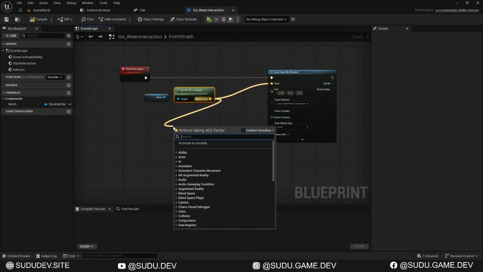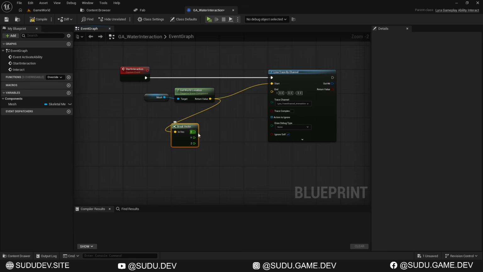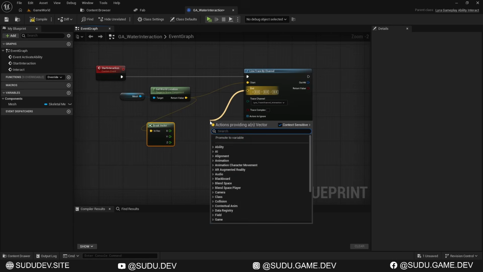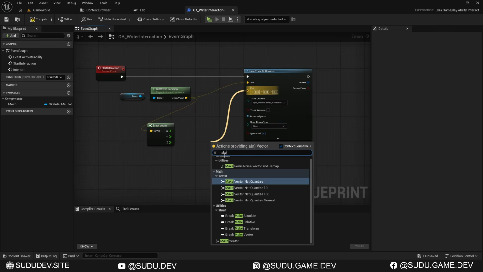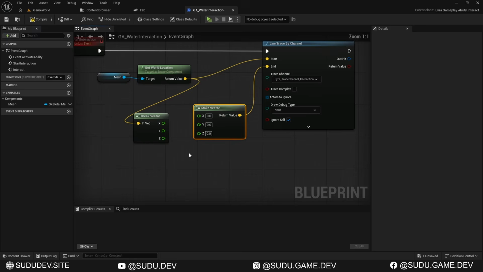And for the end point, it's going to be break vector, and here make vector. But for the x and y, it's going to be the same.